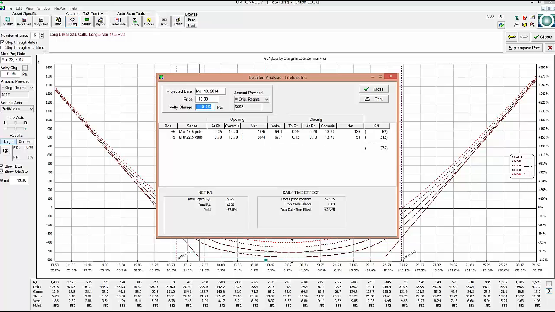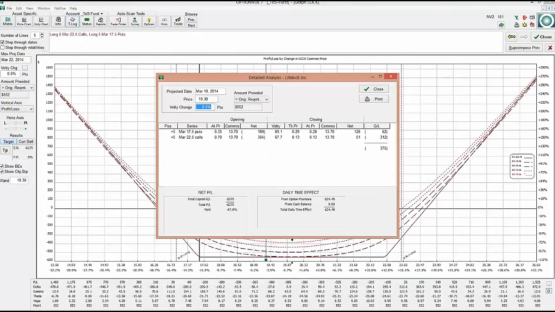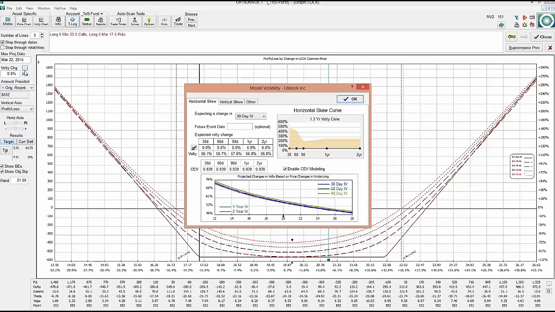But where was our upper resistance? Our upper resistance level is over at $21. So if we were to swing up towards the $21 range, the 2250 calls are running out of steam here, so they'd only be worth about 36 cents. And we'd be losing more on the 1750 puts. So I am looking for a swing to one side or the other, and I want to double check to make sure my volatility is right.